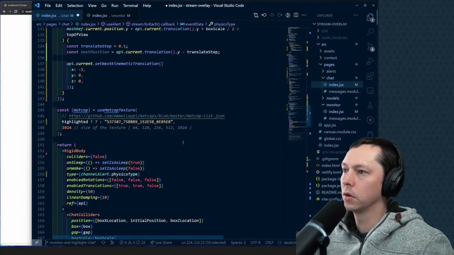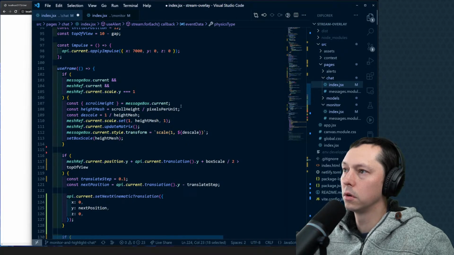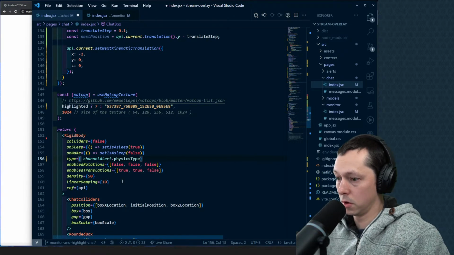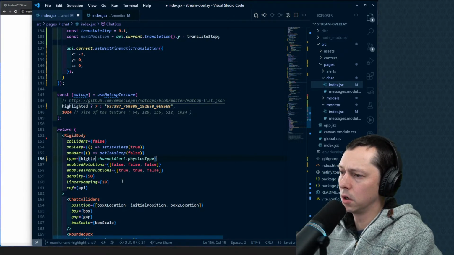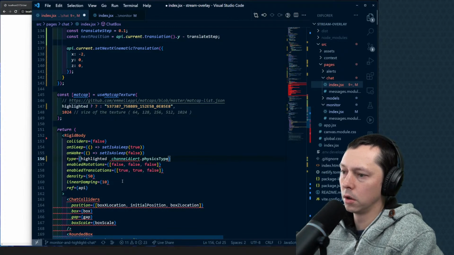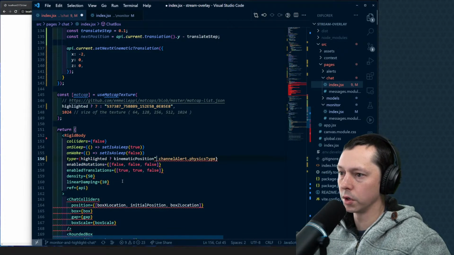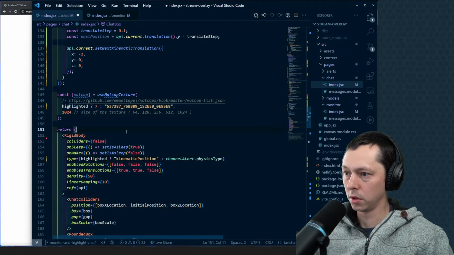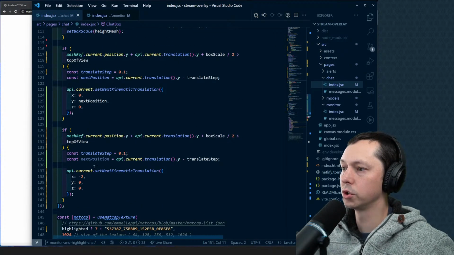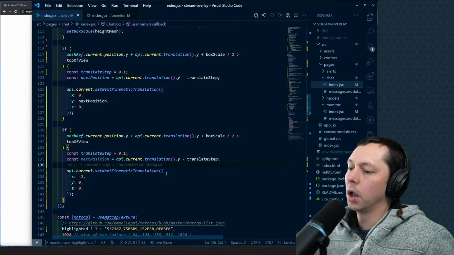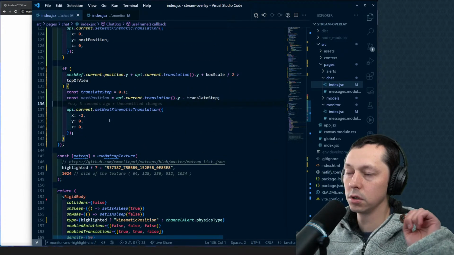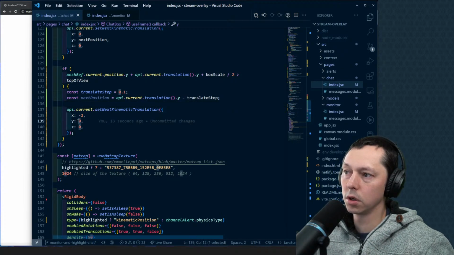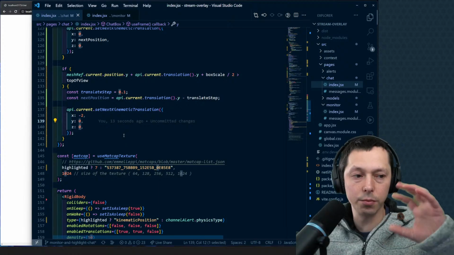Okay, so if it is highlighted, if that's true, then we're going to use kinematic position. Otherwise, we're going to use the type that is defined as per the message. And once we drop it in a kinematic, I believe it's going to freeze it where it currently is, and then we can set the next kinematic translation. And this will allow us to pull it out.